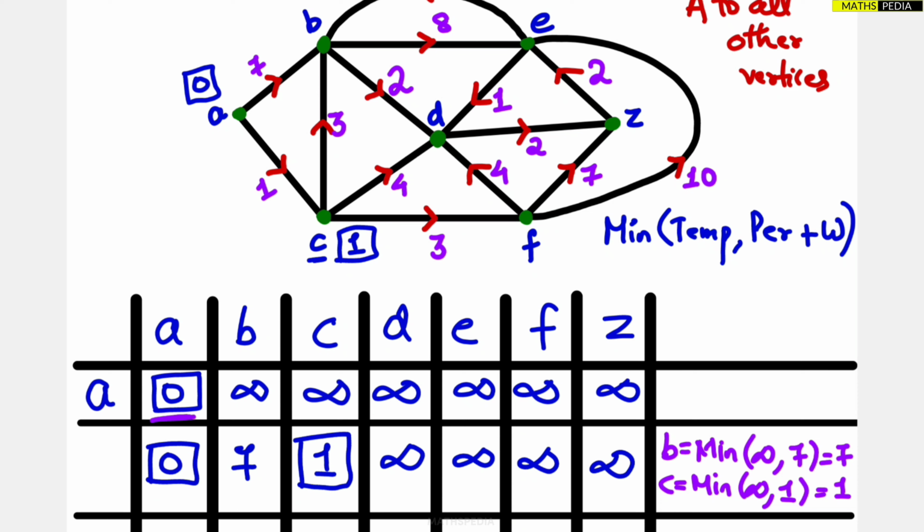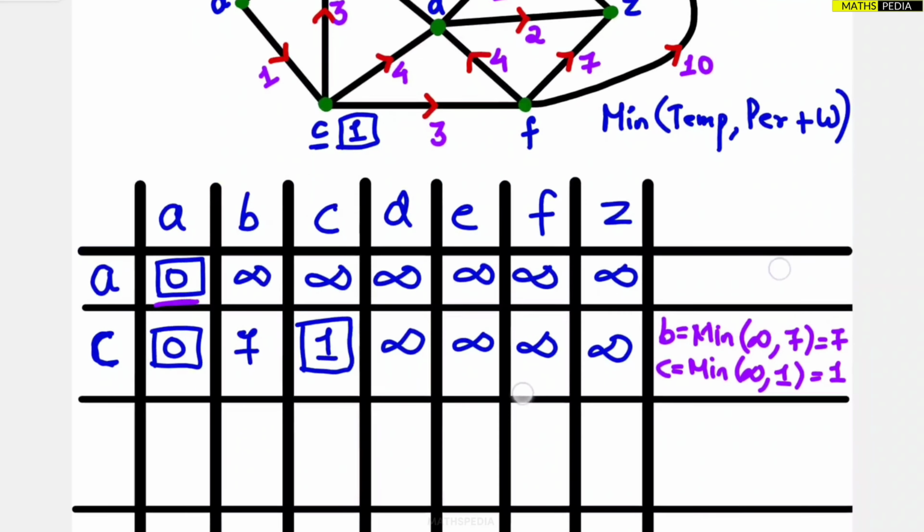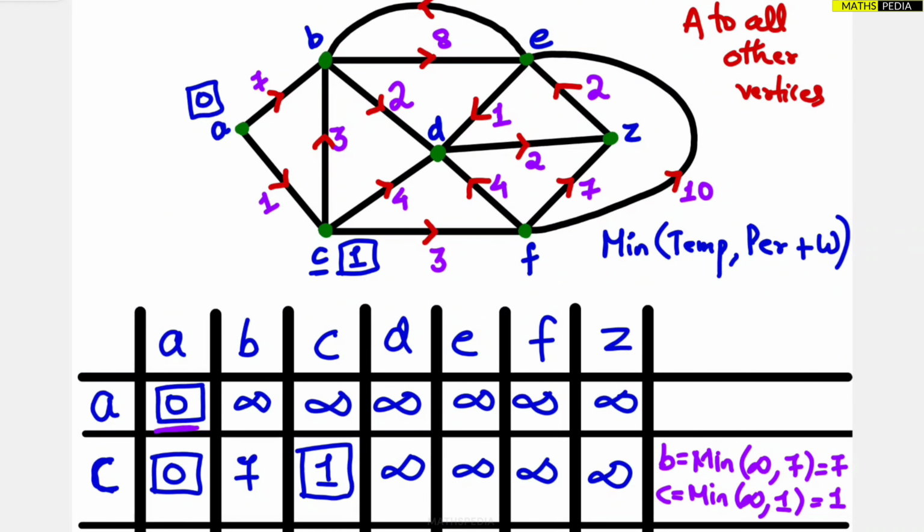Okay, so what will be on the left side? On the left side it will be C. Whatever the new permanent label is, that you have to write. That means after calculating all this, only then can you write this part. Now for the next row, what are we going to do? We are focusing on C. Why C? Because C is the new permanent label. So we have to see where it is connected, to which vertices it is connected.